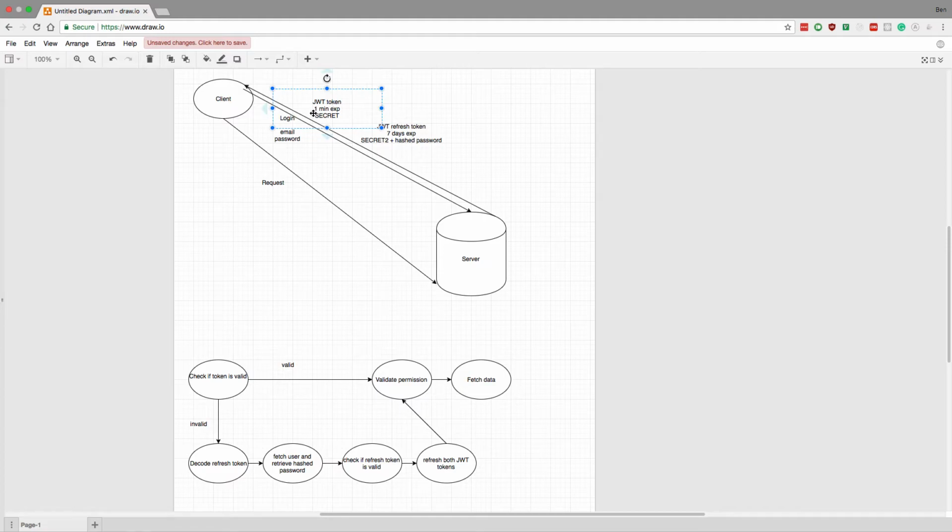Now this is something where you can play with this number here, because as you can see, it slows down requests. After a minute, you have to make another fetch to the database in the middle here, so that will definitely slow it down. So you want to make this as long as you can without putting out too much exposure or threat if something went wrong with your application. Basically, the idea here is if the permissions get messed up, they're only messed up for a minute, and then they should be good again.